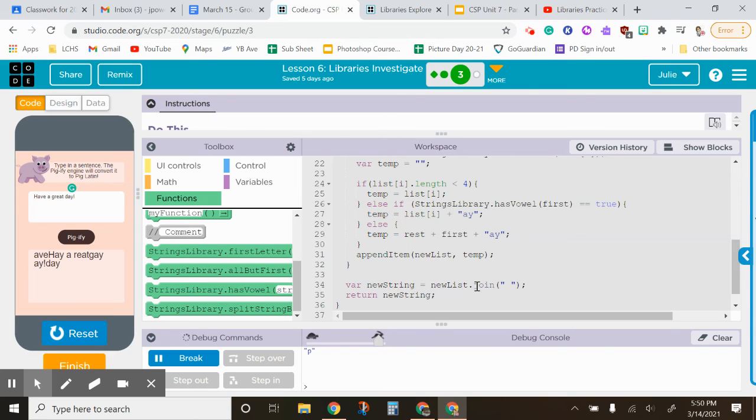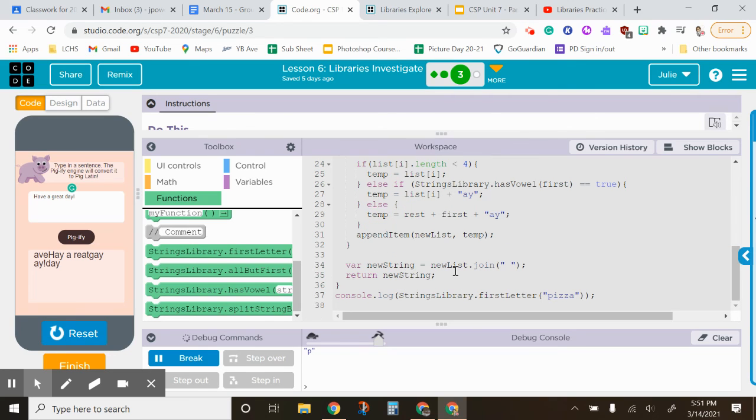And then it adds that. So that's why there's that temporary variable: when this loop runs, each time it comes across something that has a vowel, it creates that temporary thing and then adds it to the list. Okay. And then it puts the list all together, and then it literally prints in the box.